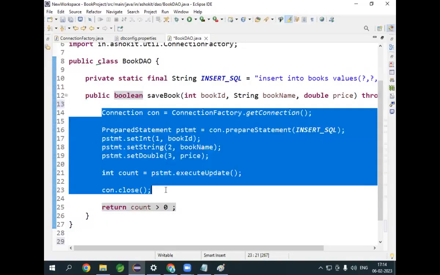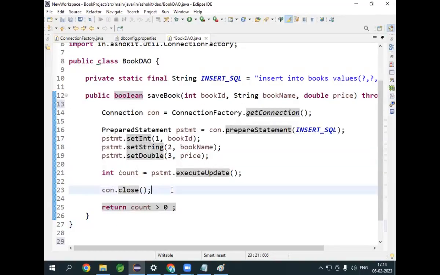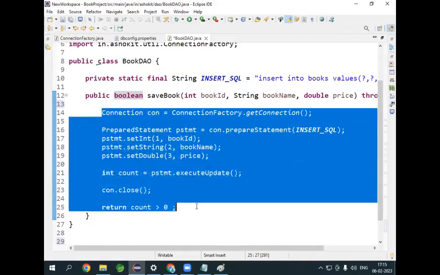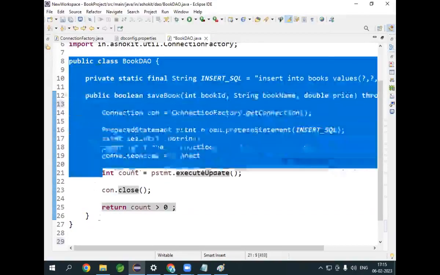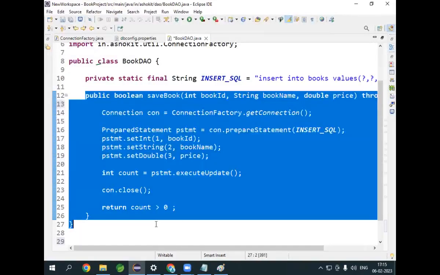Anything new, or did we already discuss it in JDBC? Already we discussed it in JDBC. But the problem is, in JDBC, the logic we implemented was in the main method. Everything we have written in the main method. But today we are not writing any main method. We are writing the JDBC logic in a separate class, a separate method. That is the only difference. Any new thing in the coding? No, just best practices we are following. DAO class I have created. Inside the DAO class, I'm writing my JDBC logic.